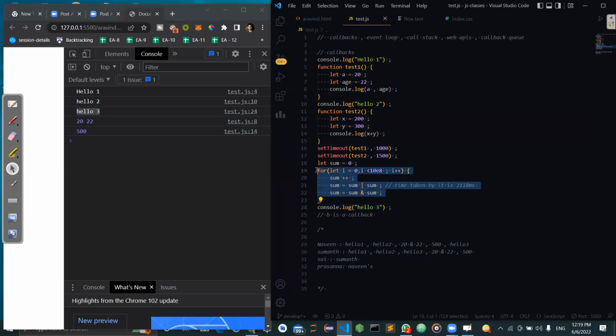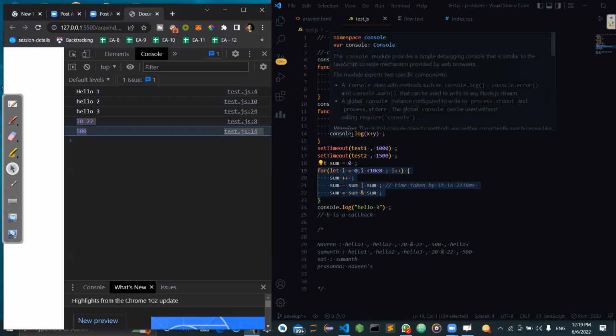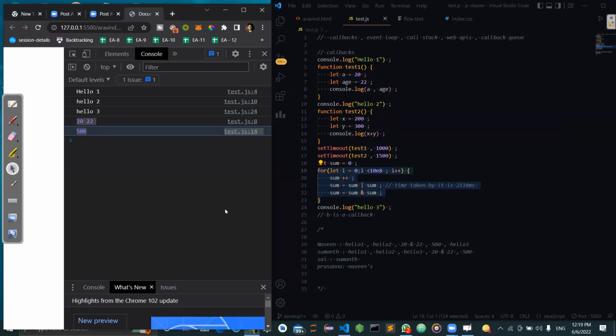During execution of the for loop in the global execution context, test1 and test2 have completed their timers and they get inside the callback queue, in the waiting list. And when will they be executed? When the call stack becomes empty. But since the for loop is executing in the call stack, the event loop needs to wait until the global execution context gets deleted.